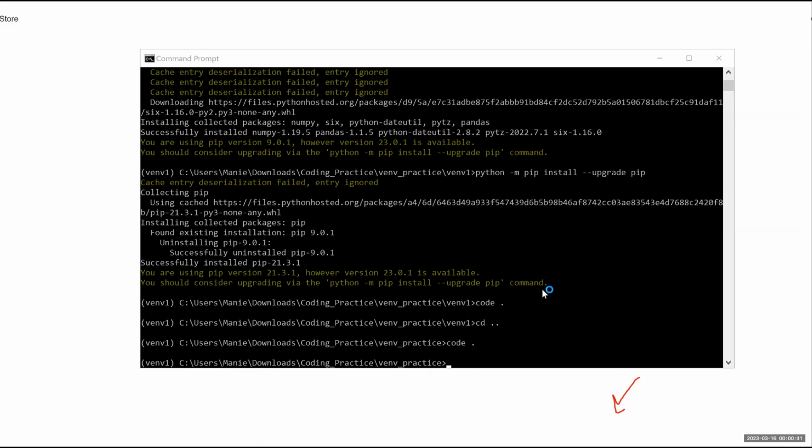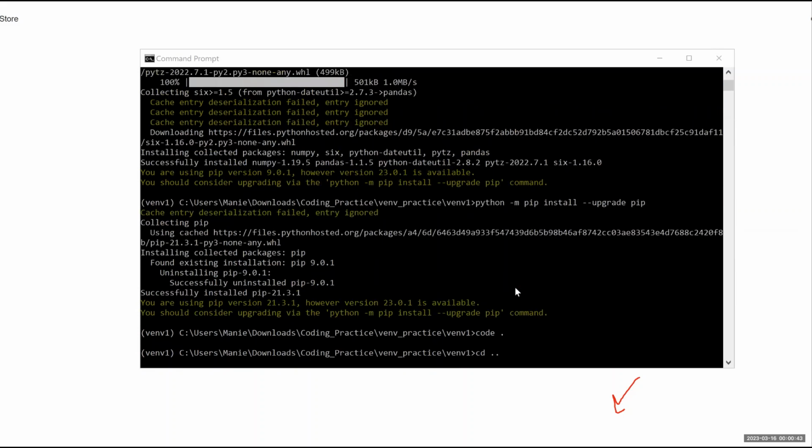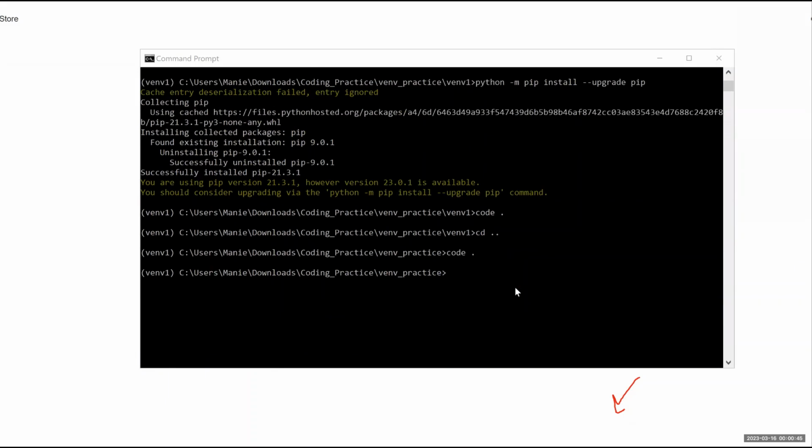However, this one, remember when I was installing that, let me just show you the command. The command was what? Remember, it was Python dash m. It's using your Python. That's what it is using. What if I want to use Python 3.8? I'm stuck. This is using Python 3.6 because that's what is installed in my computer. This is a big, big disadvantage.